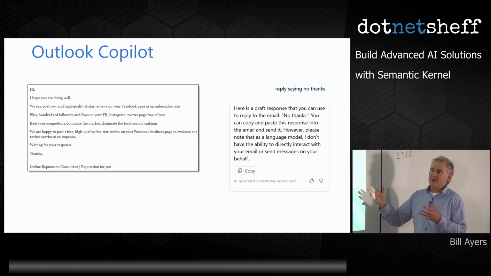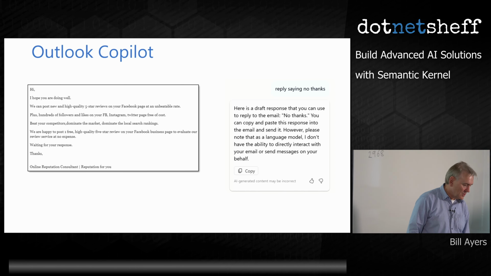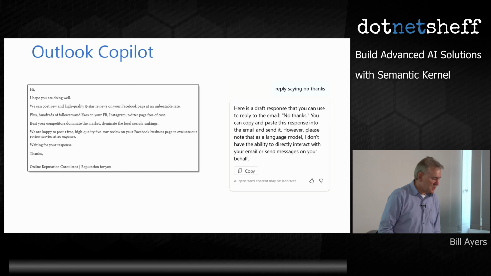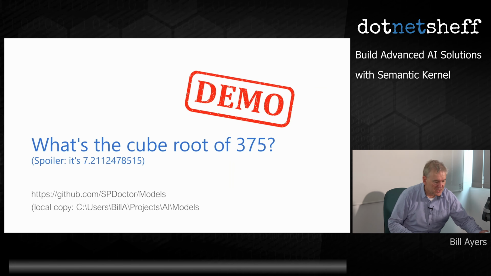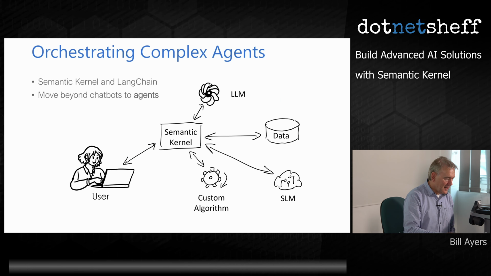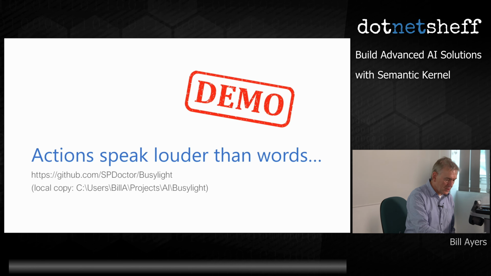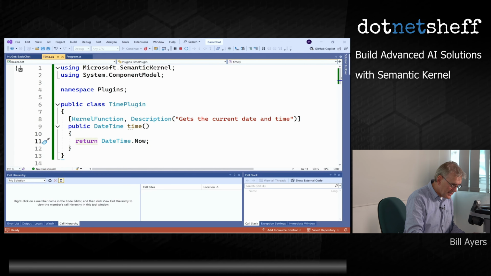So we want these models to not just give us text back. We would like to have some agency and have them actually do interesting things as well. Let's look at some more. Actually, I'll come back to this one, because what I want to do is this demo, which is to make the model actually do something rather than just talk back to me. So I'm going to open another project, and let's close this one.